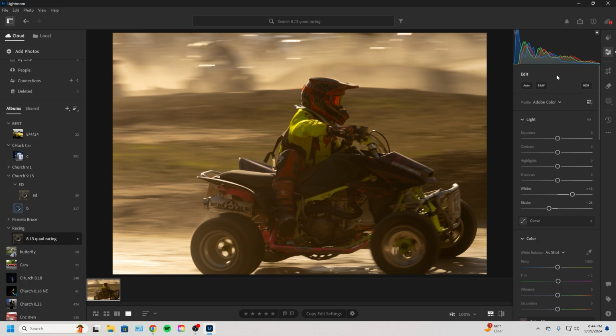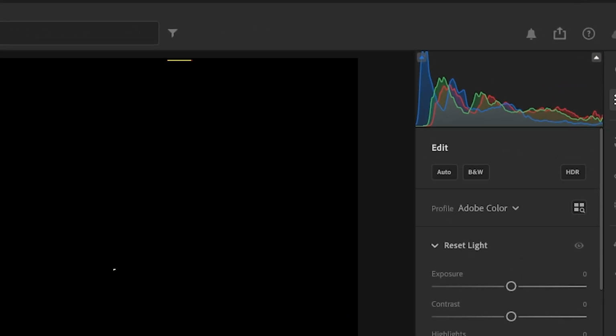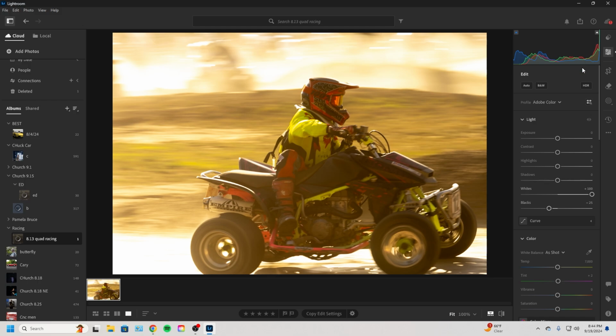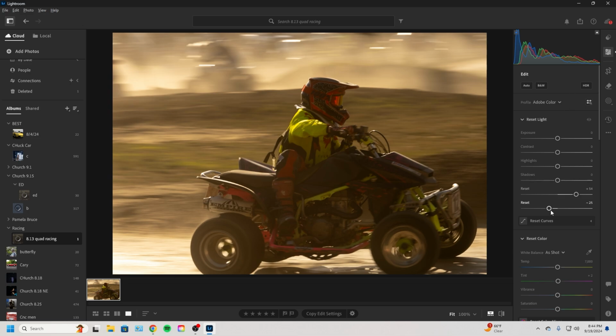This is your histogram right up here. What we pretty much do is, if you look up here, your whites are the farthest thing to the right. When I Alt and click, like if I went over here, you see how they all hug that right side? That means they're all clipping, which means this all has no color in it. But if I go down enough where nothing really clips, where it almost starts going up the side, that's exactly where you want it. Same with the blacks.